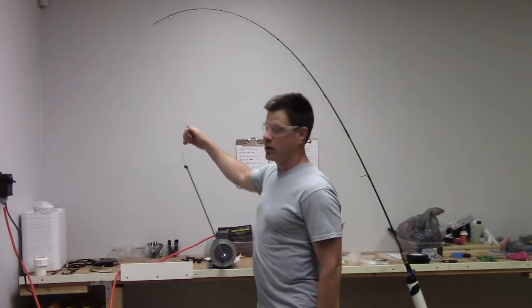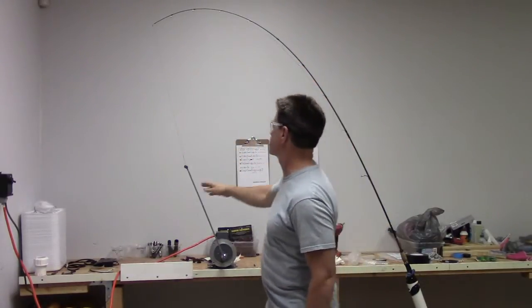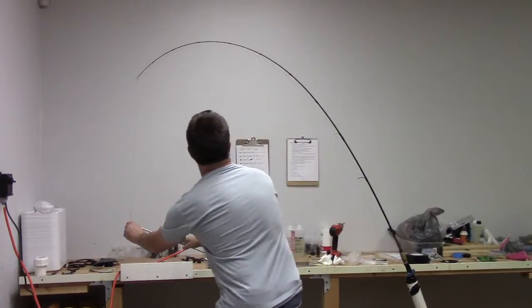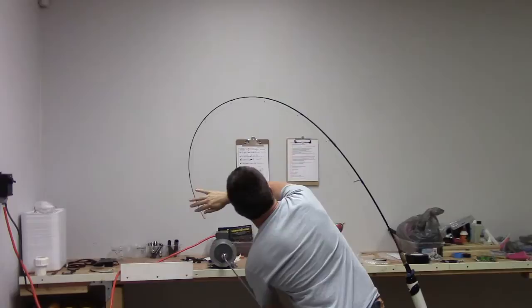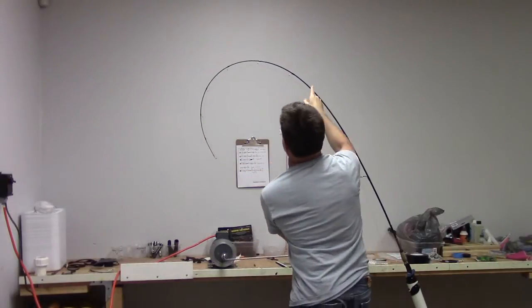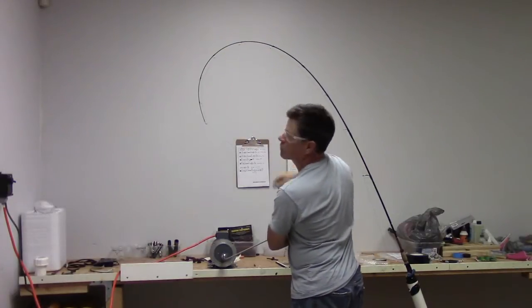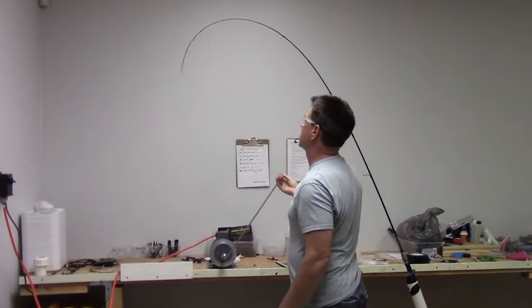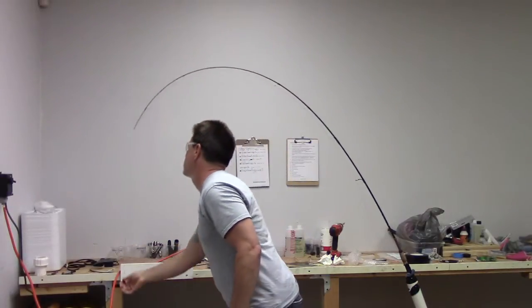The high-stick motion has a very steep angle, and when this thing comes around you get a very hard curve right there. We're really putting the outside layer of this rod under tension and the inside layer under compression — really checking out the strain weight of this rod and its ability to handle tension and compression.